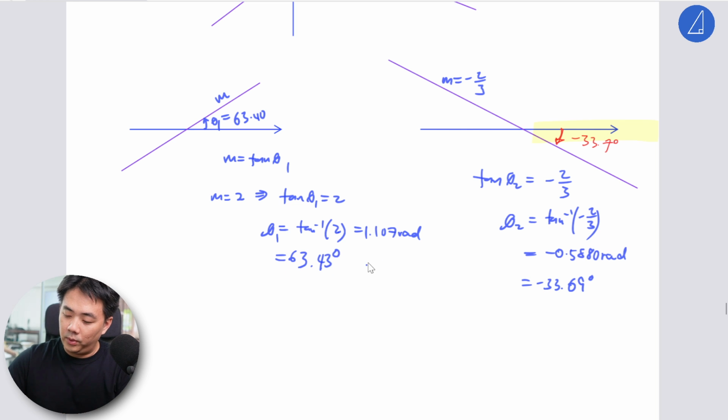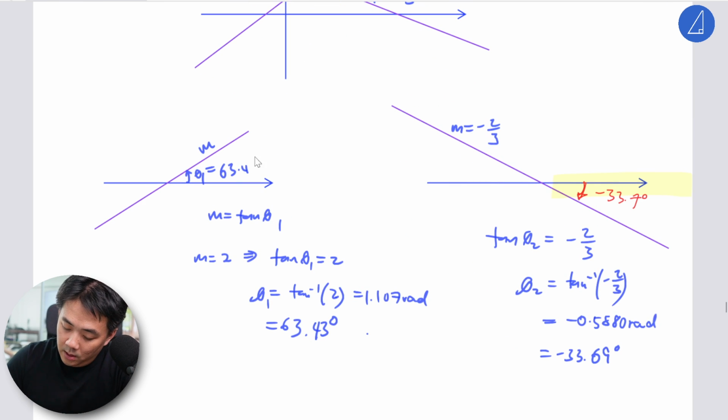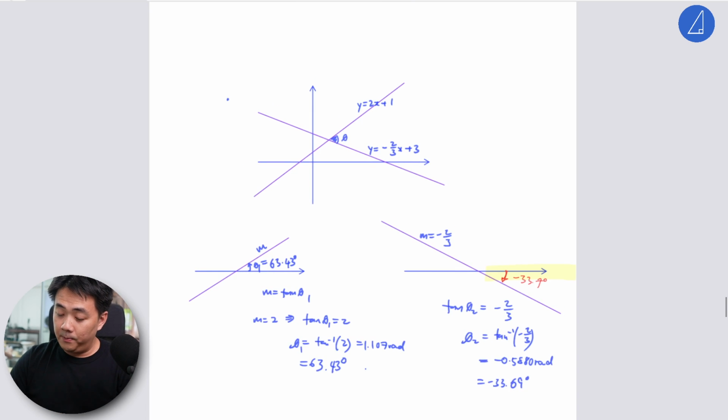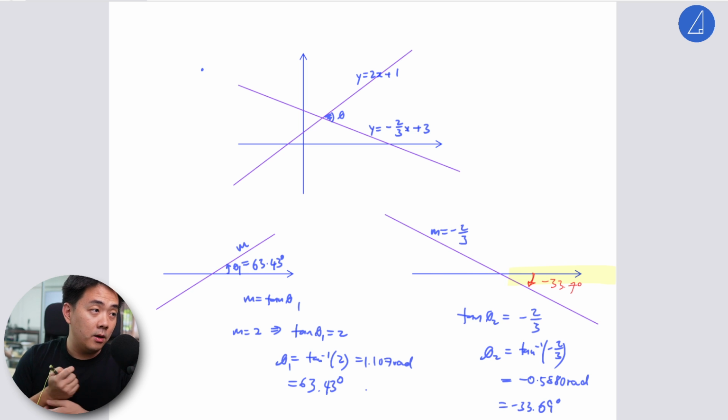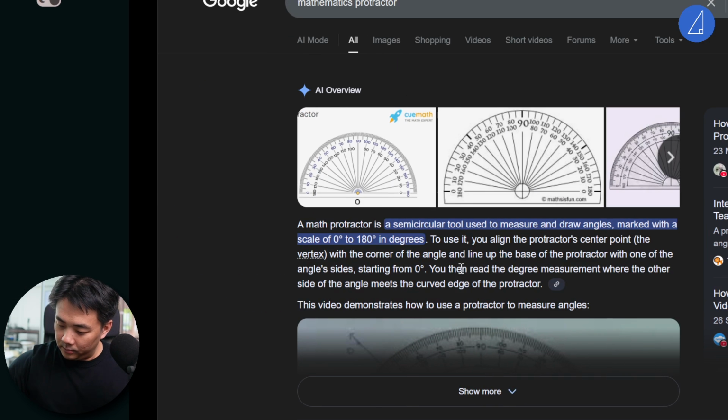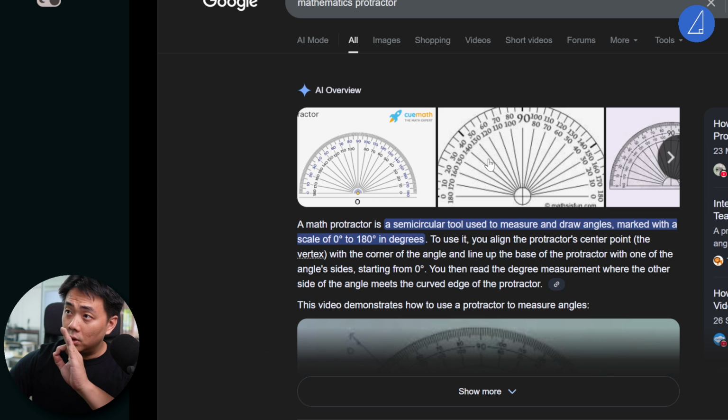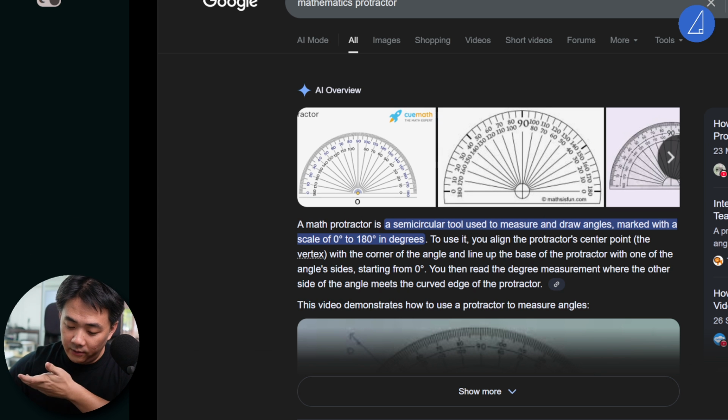Okay, so this one will be positive, this guy. You all know why degree we always put in 1 dp, whereas radian we can put in 3 SF. I explained this before, but the reason is that the instrument we use to measure degree, the mathematics projector, is only accurate to 1 dp. So because we can only measure this to 1 degree, that's why we usually leave it in 1 dp.